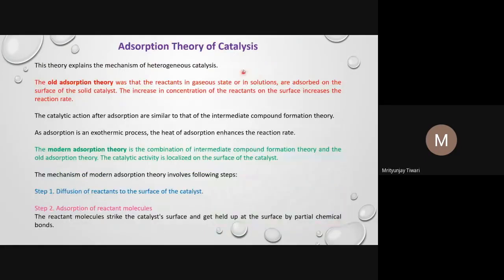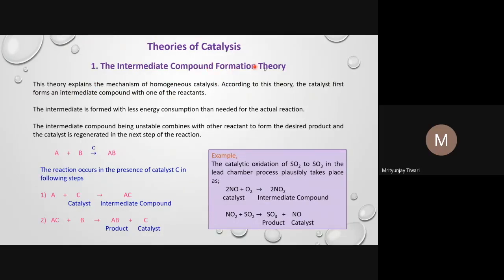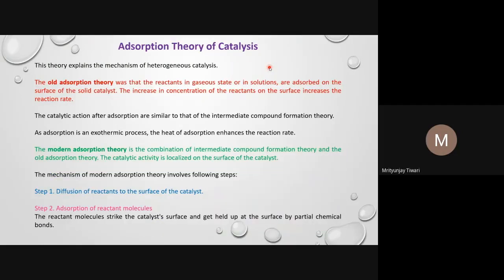Then we have seen the adsorption theory of catalysis. This explains the action of heterogeneous catalysts, meaning the catalyst is in the solid state and the reactants are in the liquid or gaseous state. And this theory is nothing but adsorption plus intermediate compound formation plus desorption of the product. If you add everything, this becomes the adsorption theory of catalysis.